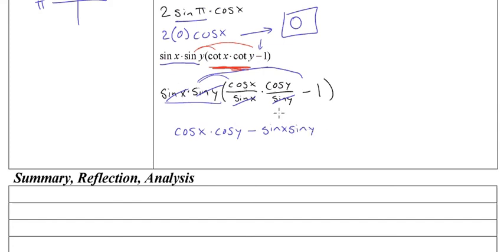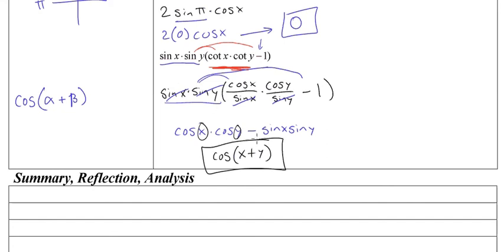And as you're looking at this, hopefully you're saying, hey, I've seen this before. This is when we have cosine of an alpha and a beta. And hey, it's subtraction, so this would be when the angles are added together. And that's going to be our last step here, is that we're going to rewrite this as cosine of, well, what's our alpha? Our alpha is x, plus, what's our beta? Well, our beta is y. So cosine of x plus y, and there's your final answer.